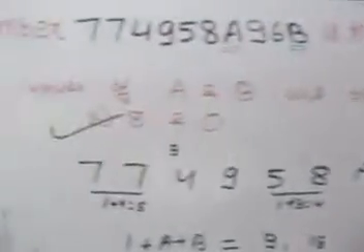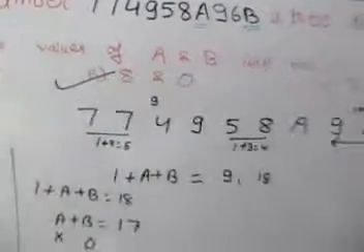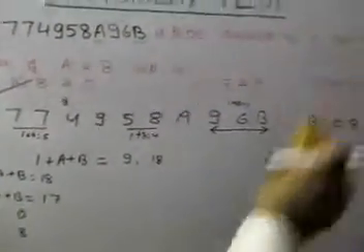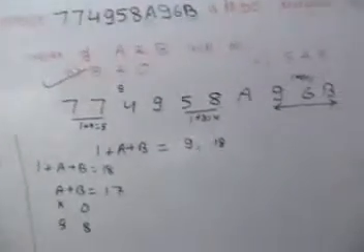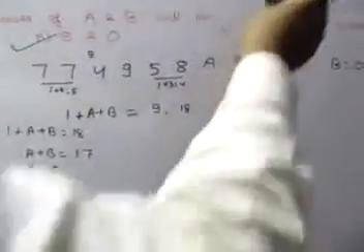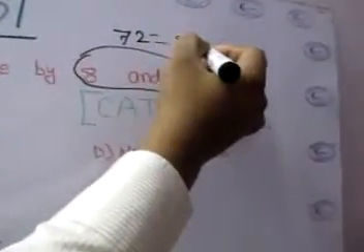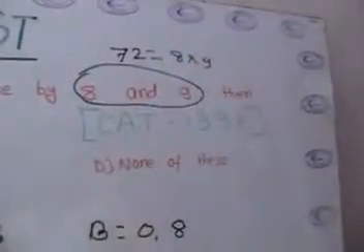Now, the point to be noted is that the same question can be asked with the number divisible by 72. Instead of 8 and 9, they can say that this number is divisible by 72. Then again we will follow the same approach, because a number is divisible by 72 only when it is divisible by 8 and 9 both. The reason is that 72 is equal to 8 into 9, and these two are co-prime to each other.